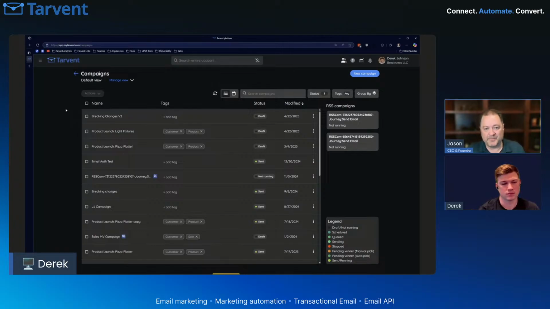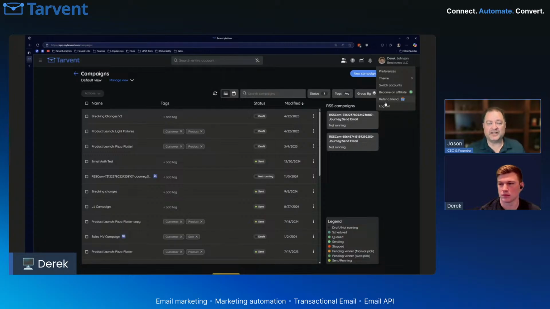So anyway, this kind of goes in line with our affiliate program. At the top, and Derek can show where it's at, if you click on your user at the top, we have two options. You can become an affiliate, or you can refer a friend. Refer a friend is just a great way. You can send a link to your friend, or post it anywhere you're talking to your audience. We'll send you a gift card as a thank you for accounts that sign up and pay for an account with us.